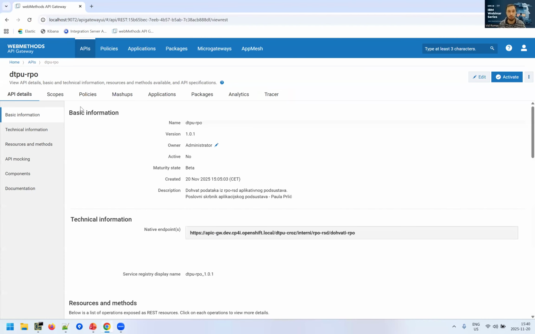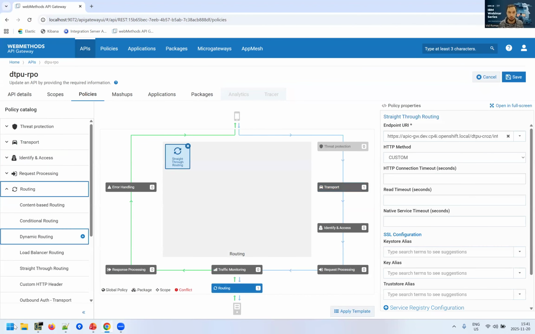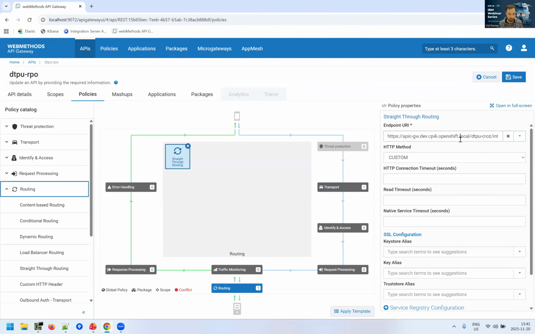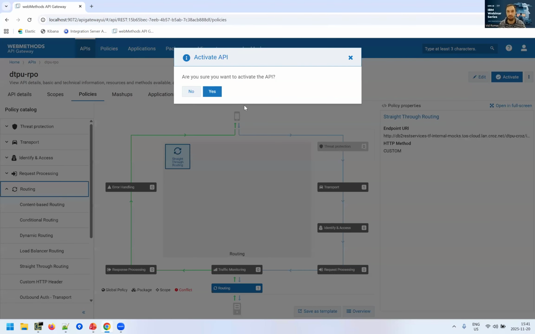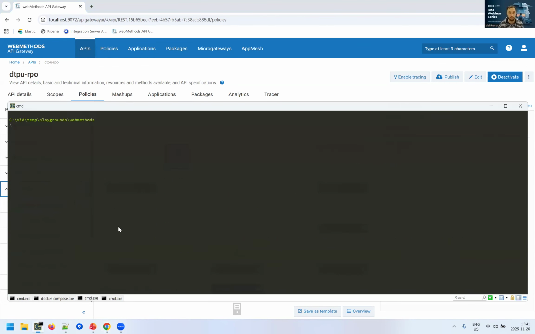Before I do that, I will only change the policy to change where the data is going. So in this use case, API gateway is just something that the data goes through. And here I've entered the real endpoint where the data will go for the proper fetch. I want to activate. So now I currently have an API that's exposed in my API gateway, and it's opened for REST requests. That data is then routed to a real service underneath. In this case, it's a multi service that will respond.